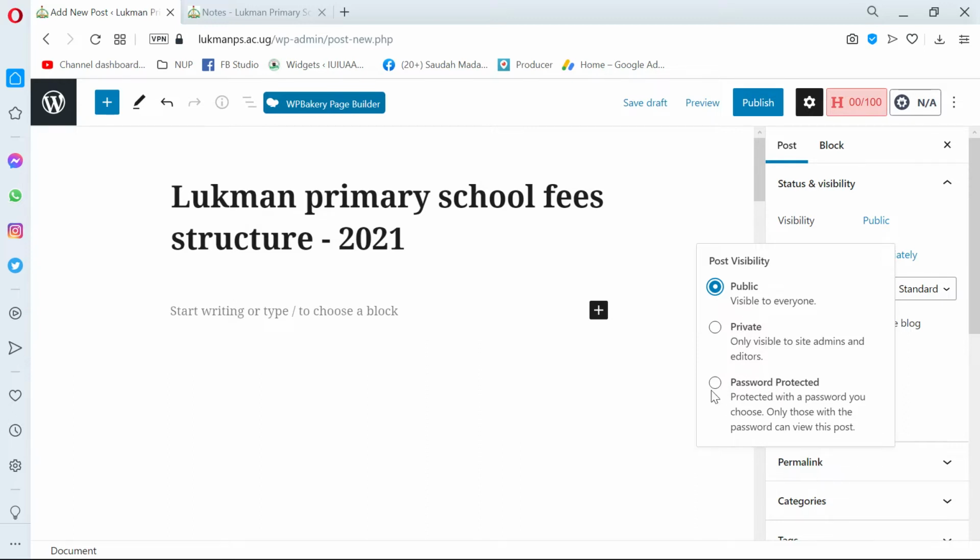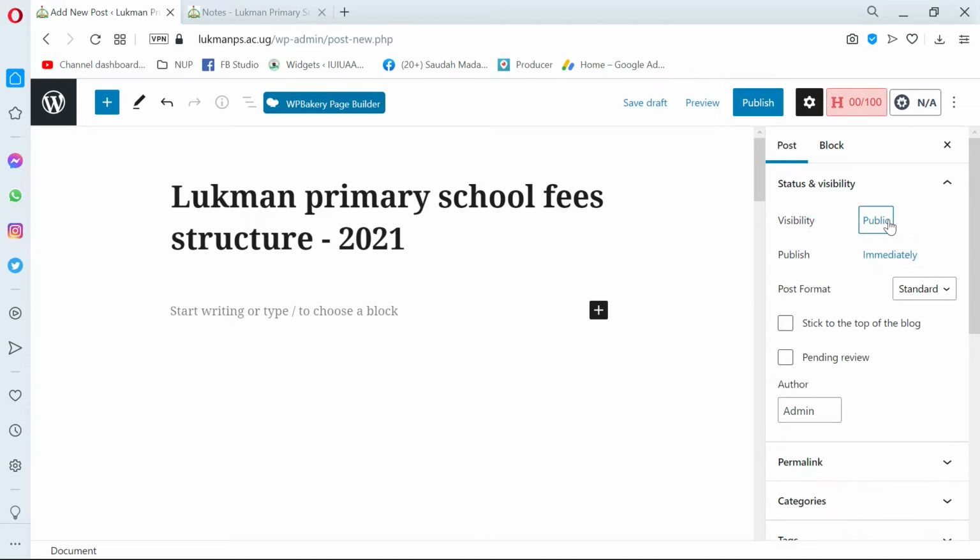The other one is password protected. In case you want to protect the post by password, you just simply click here on password protected, and then they'll give you a place where you can give the password for this post. But for me, I'm going to just keep it public, so that everyone should be able to access this post. So you can leave this one the way it is, unless it is necessary to change.